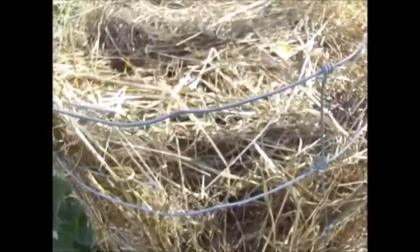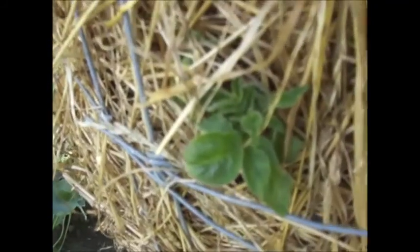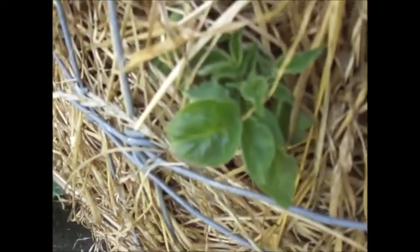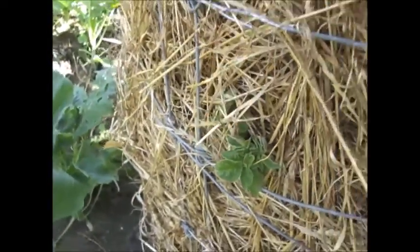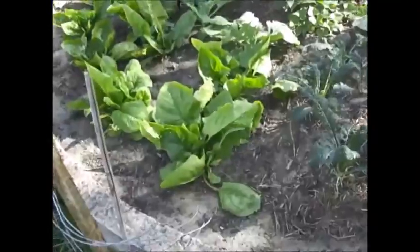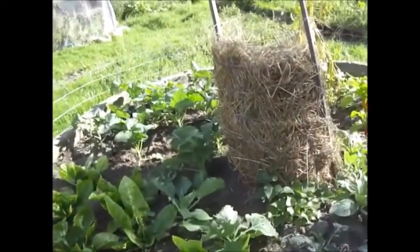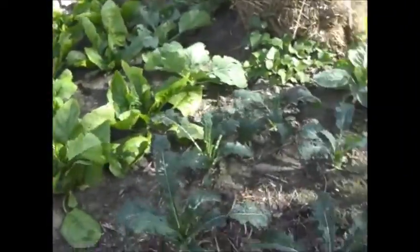And then if you remember from making the compost cylinder, I planted a few potatoes, and just noticed this today. One of the potatoes has actually grown out the side, and it will just continue to grow up. So that's pretty good. I'm pretty happy with that. And look in here, it's really starting to go dark and rot down well. So that's basically it for this bed. It's mainly either leafy green or brassicas. Then I've got a few legumes over there, but that is pretty much it.